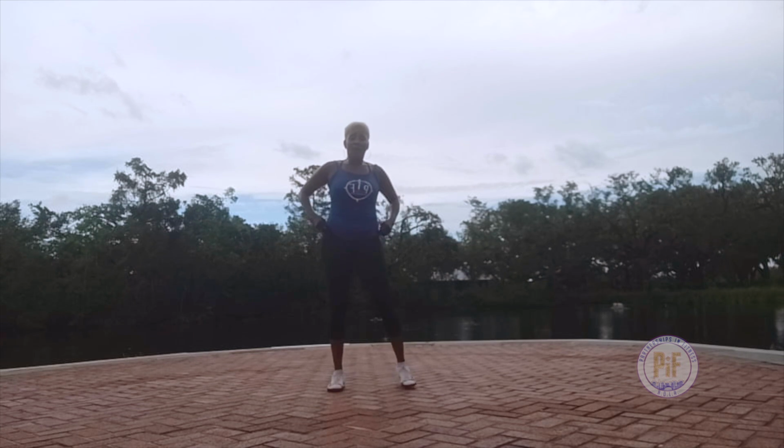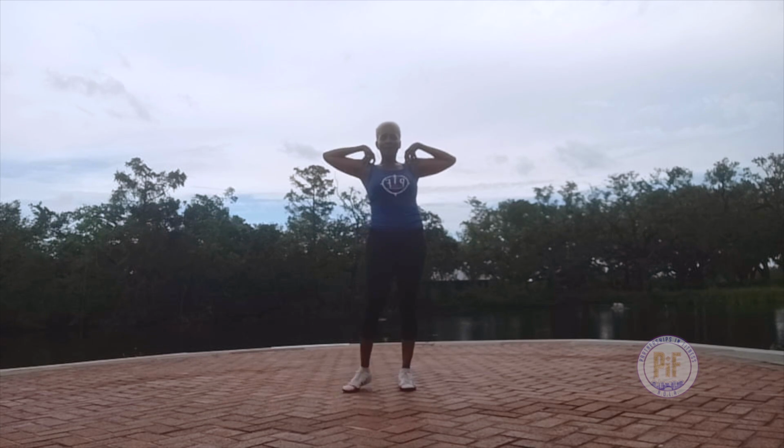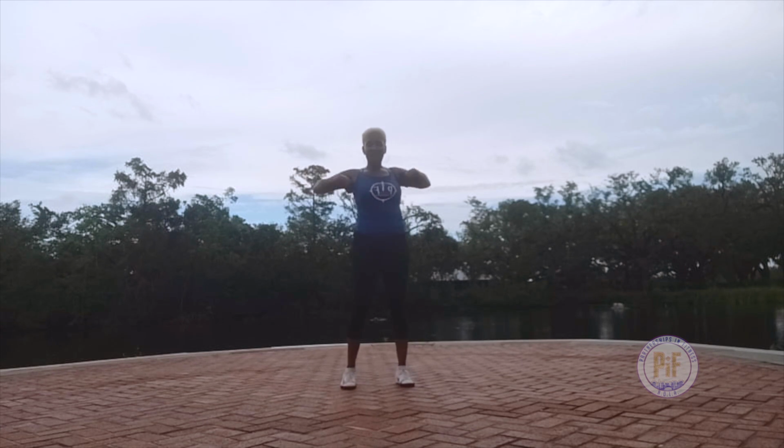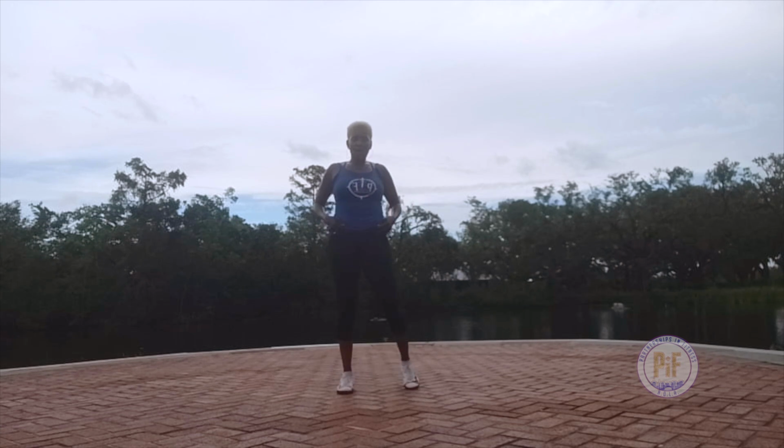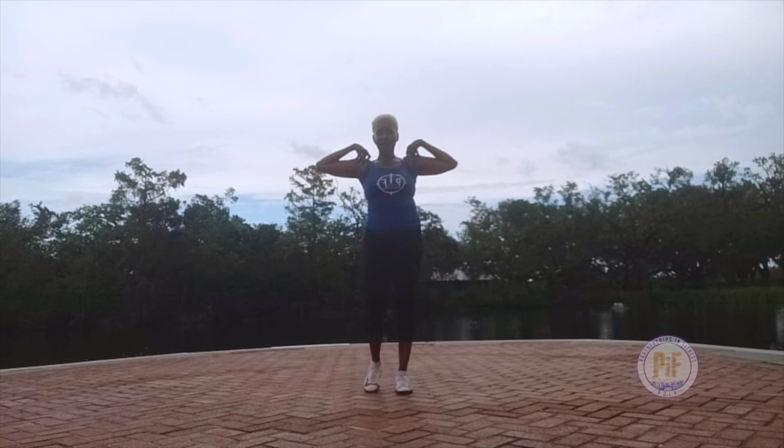Water. We're gonna bring it down just a little bit, not a lot, but we're still gonna need some oxygen, but not as much. Working on the upper part of the body. We're gonna work on biceps, triceps, deltoids, pecs, trapezes, all those amazing muscles that help us with our posture. So we're gonna start with simple overhead press.